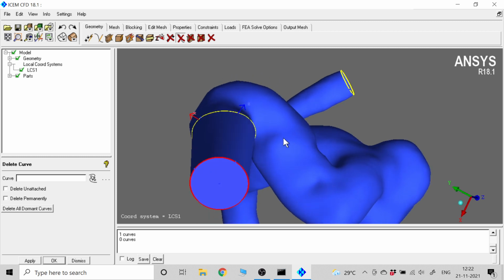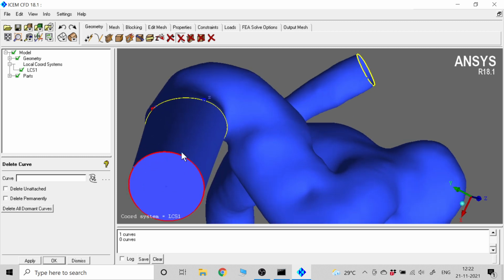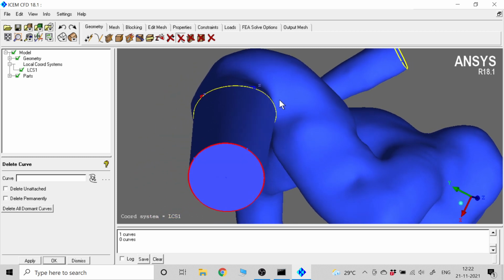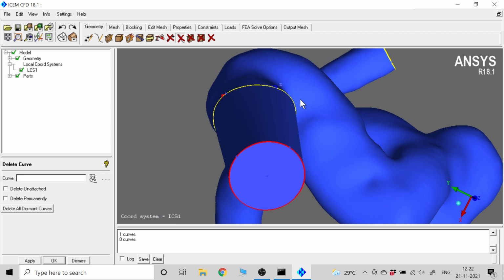One of the issues with ICM CFD is that even the closed curves, like the circular one or the curve with the irregular cross section, have a starting and end point. For example, the starting and end point of this particular circular curve is this point, and the starting and end point of this irregular curve is this point.